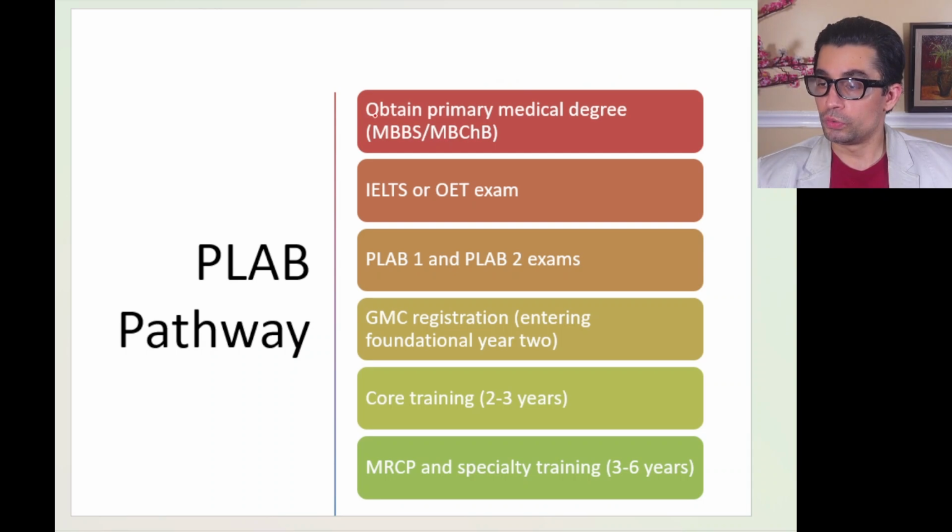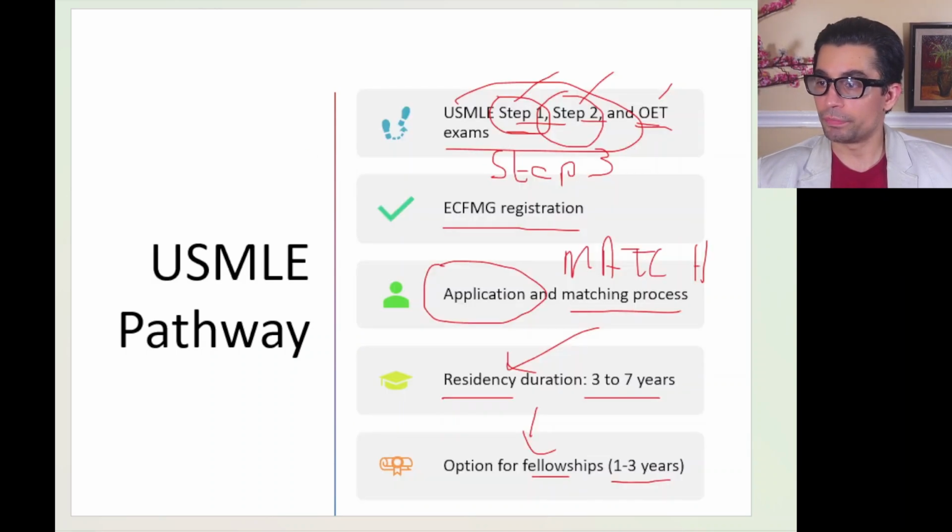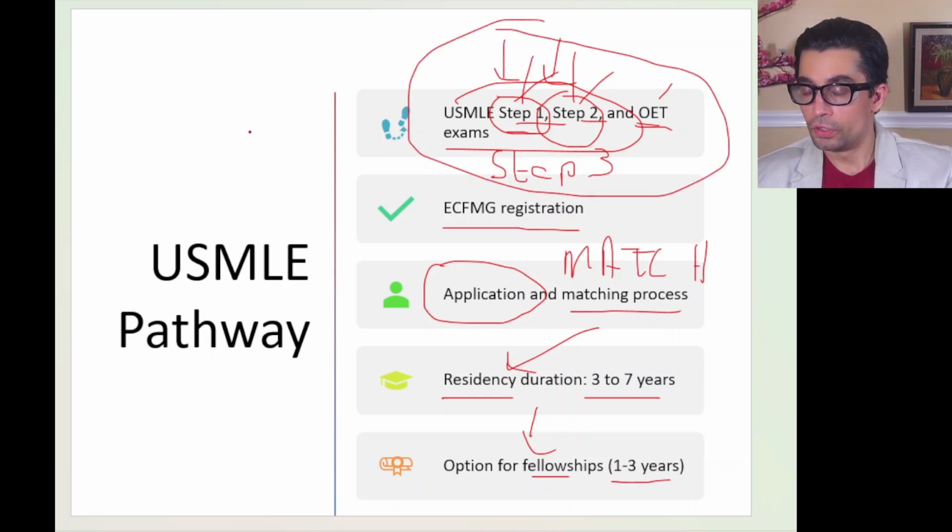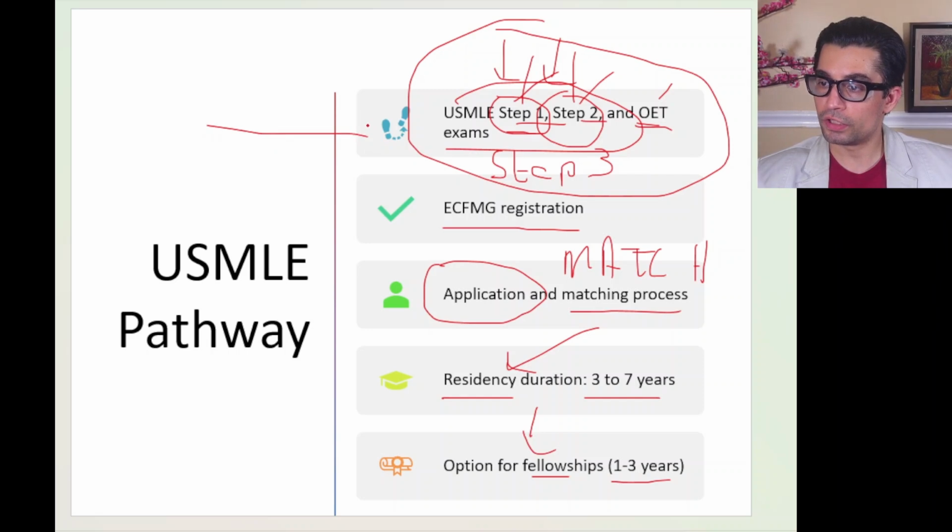So you do this. Let me actually circle back a little bit. So Step 1 and Step 2, if you are fast enough, you can actually attempt these in your medical school. Step 1 can be obtained during your medical school. Step 2 can also be obtained during medical school, especially if your medical school is based on MCQ type questions. So this basically means that you could be ready during your medical school. However, most people try to do their Step 1 during medical school and Step 2 afterwards because you want to get done with your clinical classes. But that's just a recommendation, just a thought for you guys.